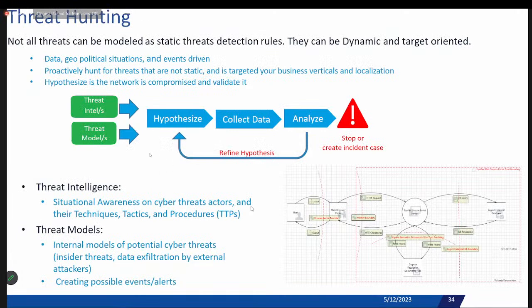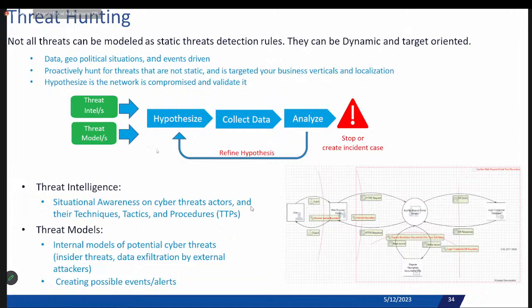Now in Sri Lanka, there are many SOC operations going for the foreign countries and everything. There are companies that are doing operations. So threat hunters are there. You might hear about L1, L2 analysts, and then threat hunting and all these things, IOCs and all. So this is sort of like a threat hunting diagram, which was done by a tool that is freely provided by Microsoft. This is something I have done way back earlier for the Equifax data breach about 5-6 years ago. So you see how it works.